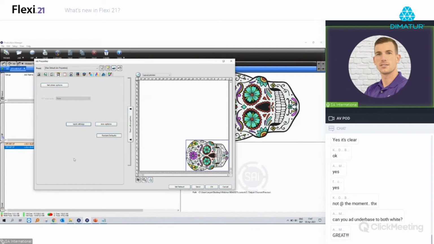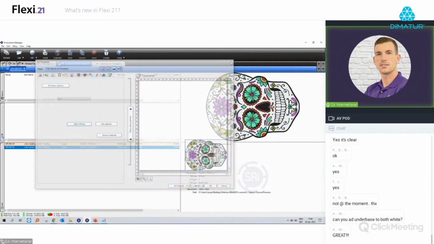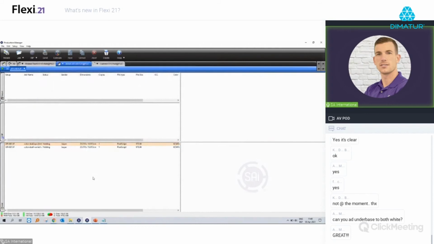Okay, so this is the new output channel preview tool in Flexi 21. Okay, so those were the most important production features. I hope you guys are a bit excited. Of course, for flatbed.